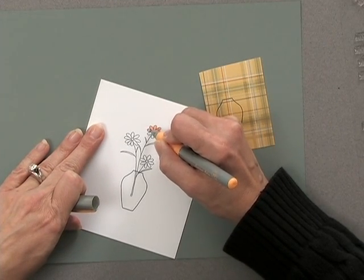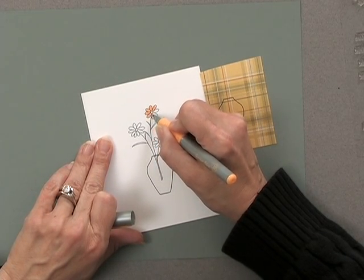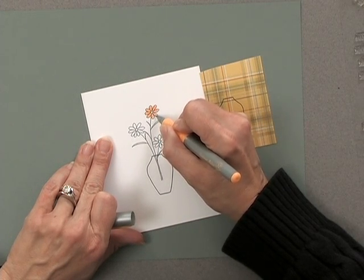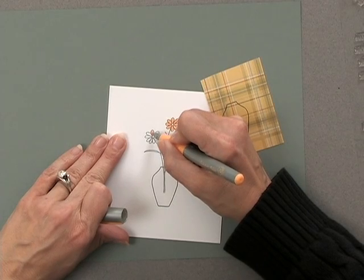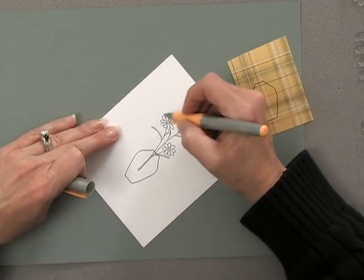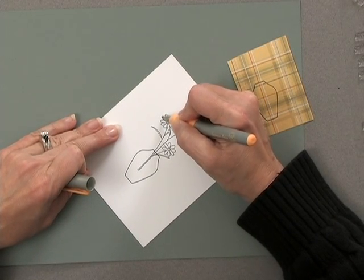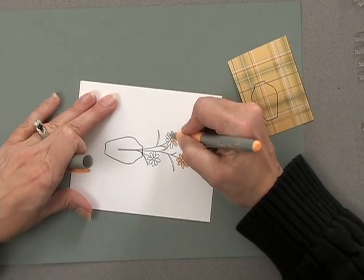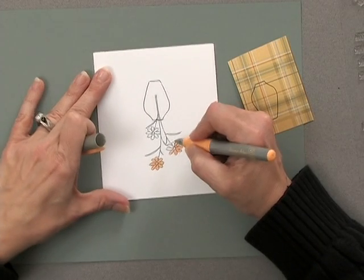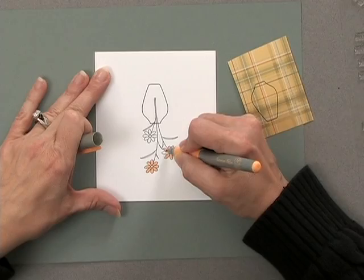And you can be very creative with your coloring. You don't necessarily have to color things the real colors that they would be in nature. You can play off of the colors in the pattern paper, which is what I'm going to do for the leaves on these flowers. I'm not going to color them green like real leaves would be, but I'm going to play off that beautiful bluish gray that's in this pattern paper pack, and I'm going to color the leaves gray instead. And that will tie the pattern paper all in with my colored in focal image.